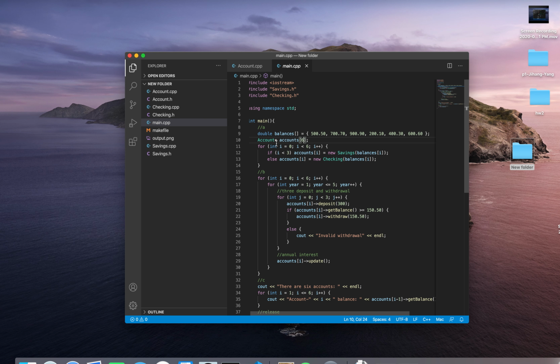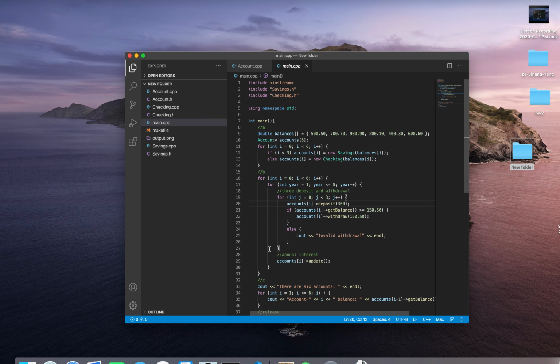And also I need a for loop, because in each year for 5 years, apply a deposit for $300 and a withdrawal for $150 three times for all bank accounts. As long as the withdrawal is valid. If the balance is equal to 0 and the withdrawal occurs, display invalid withdrawal. This will not happen in our program.